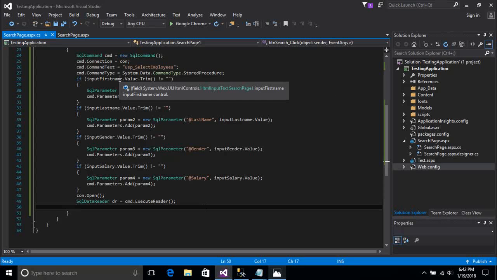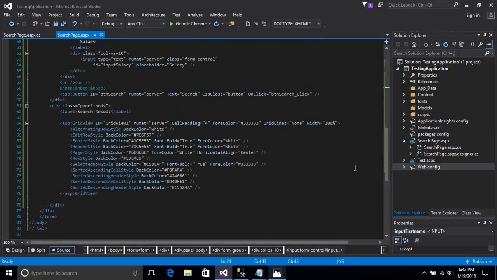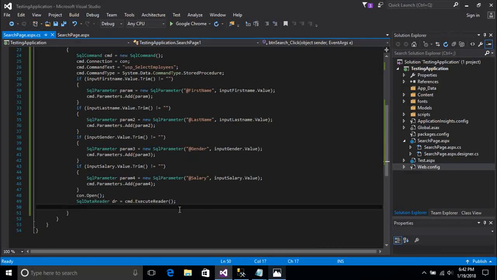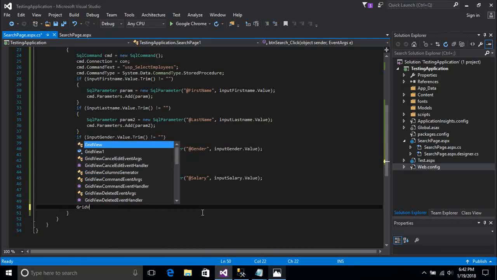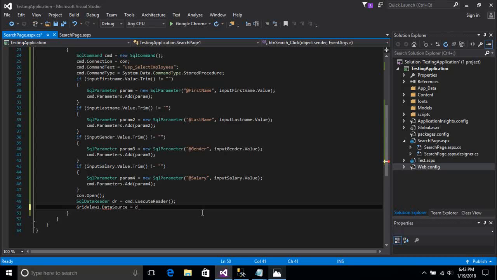As I mentioned, the grid view ID will be used for binding. I have here GridView1. The default value should be this, you may change it yourself. So GridView1 dot DataSource is dr, and to bind, GridView1 dot DataBind.